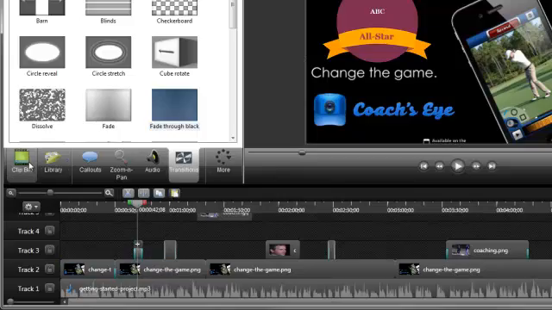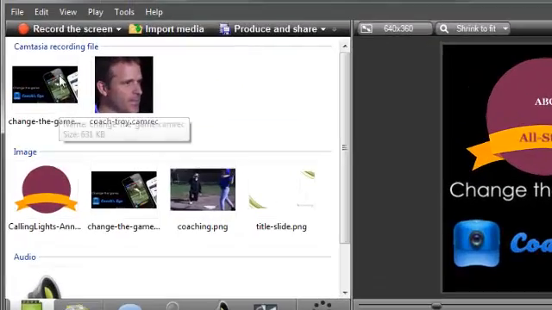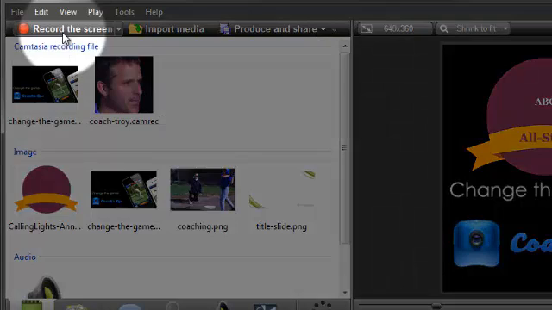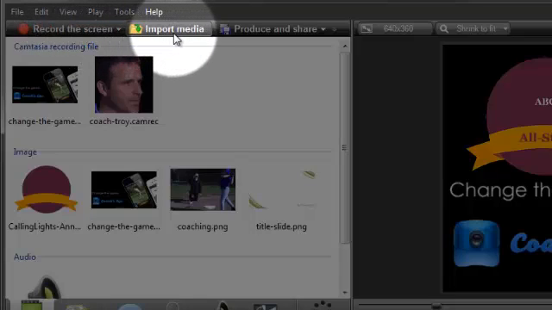So we've shown a few ways you can navigate and edit your video, but how do you get content into your video on the canvas? To make a new screen recording, click the Record button. If you already have an audio or video recording you'd like to use, click the Import Media button.